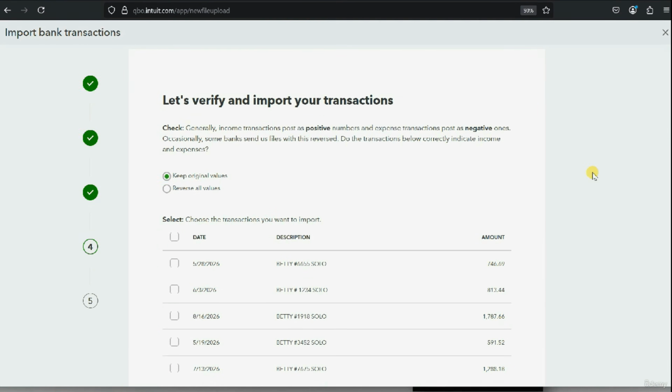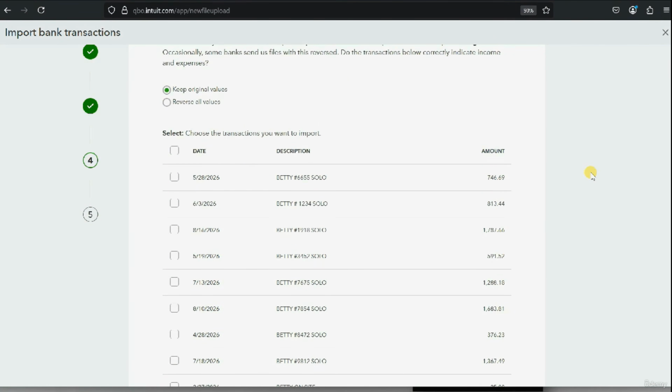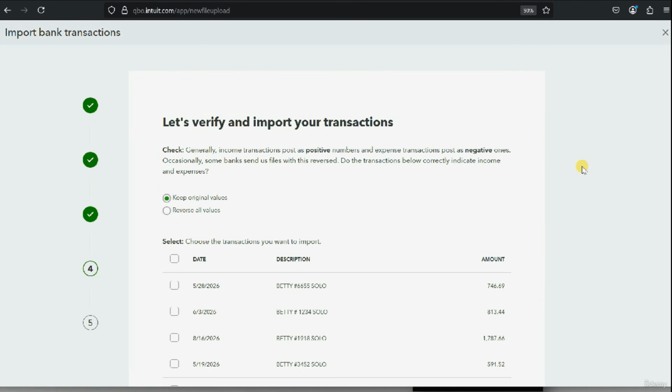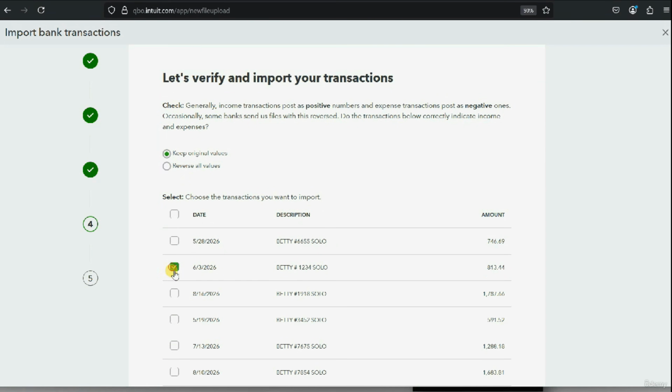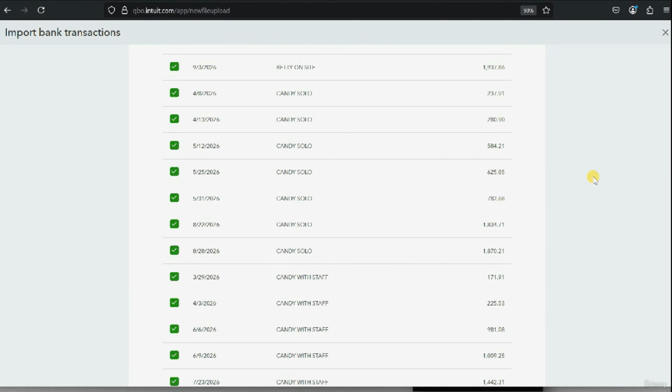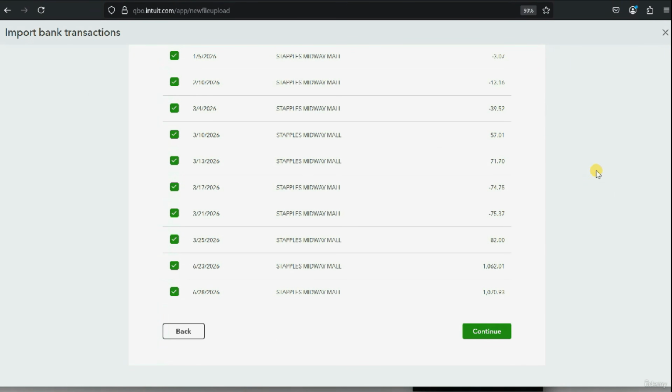Click Continue, and we have a nice little review about how to import transactions. We could do this one by one or select all of them because we agree that we would like to import all of these in this example. Now, of course, I'm going more quickly than I normally would because we have done this twice before in the course. I just want to quickly set up for the Advanced Rules chapter.